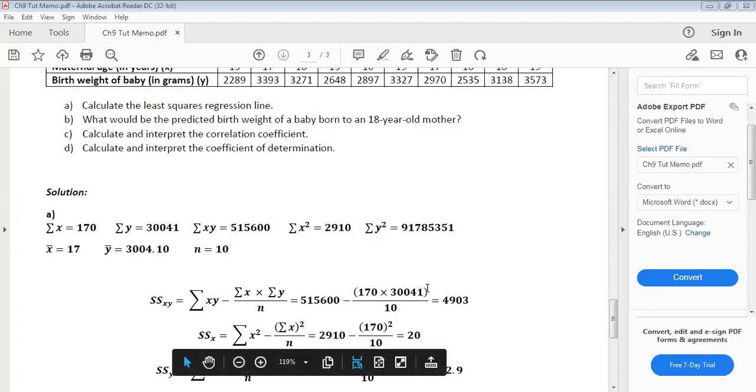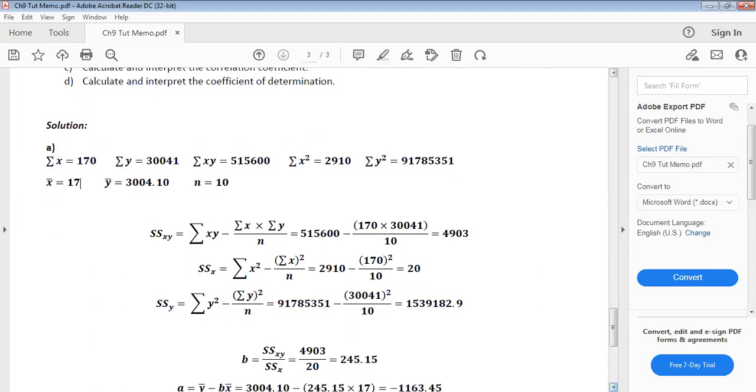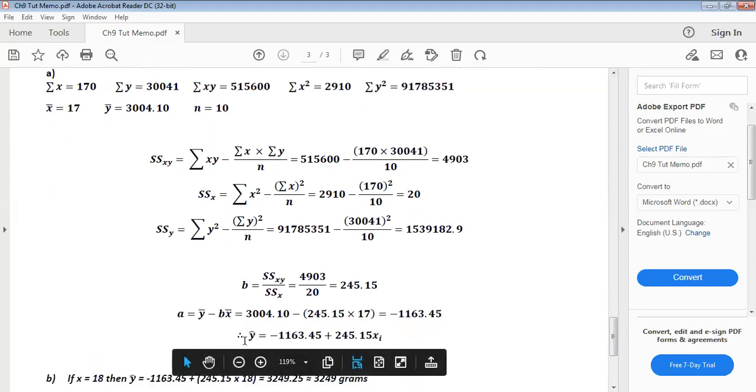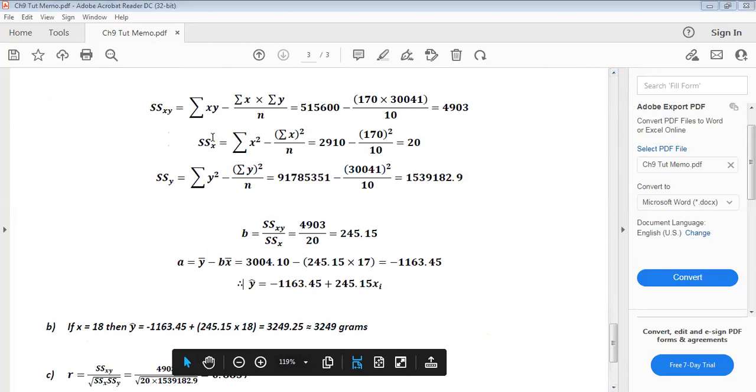Okay, so then the same question, all you need to do now is just punch in. You want the line Y, so you want this line, okay? Y is equal to A plus BX. So you just punch in the numbers, you find the values. So you have to know the formulas again, know the formulas. All right.